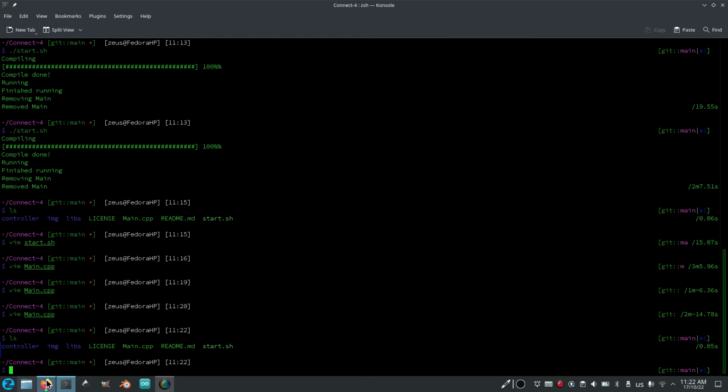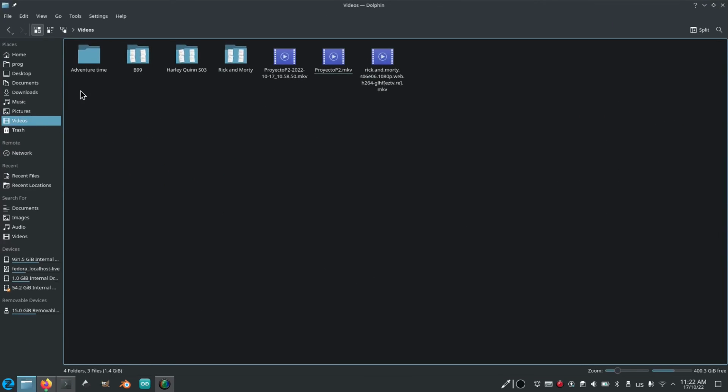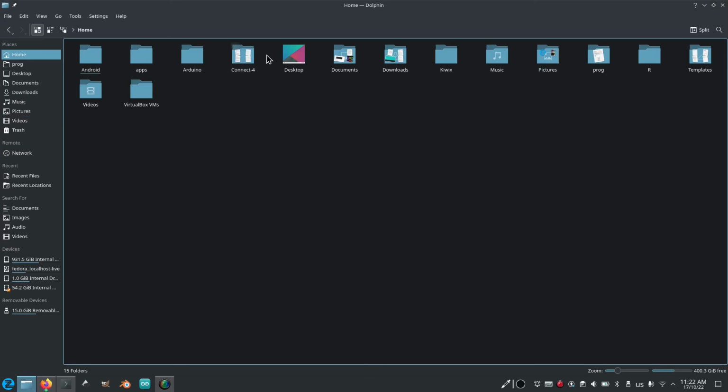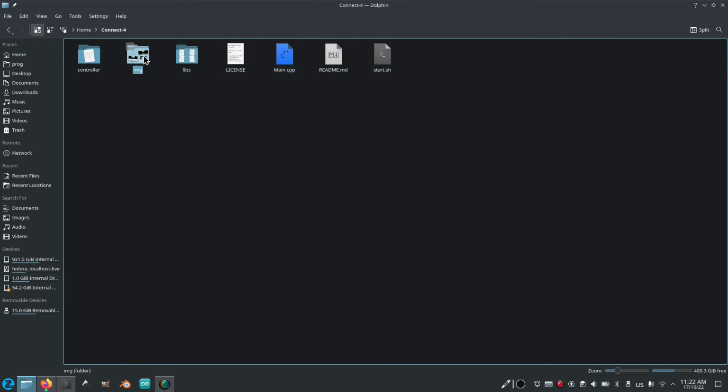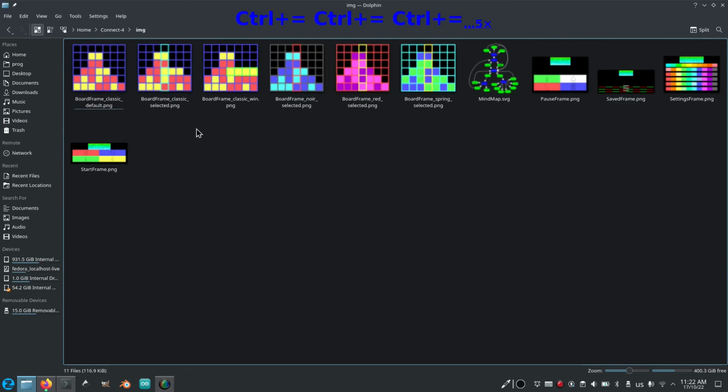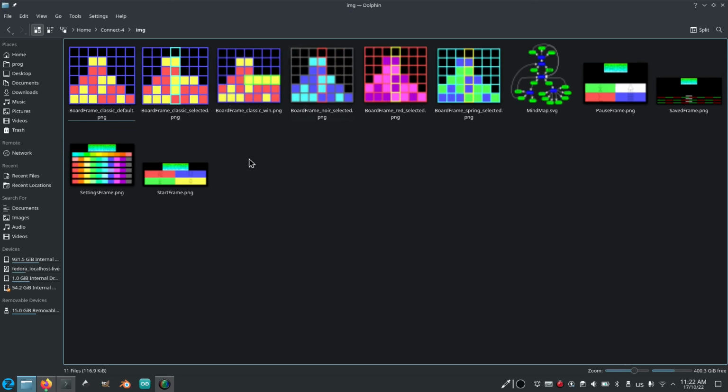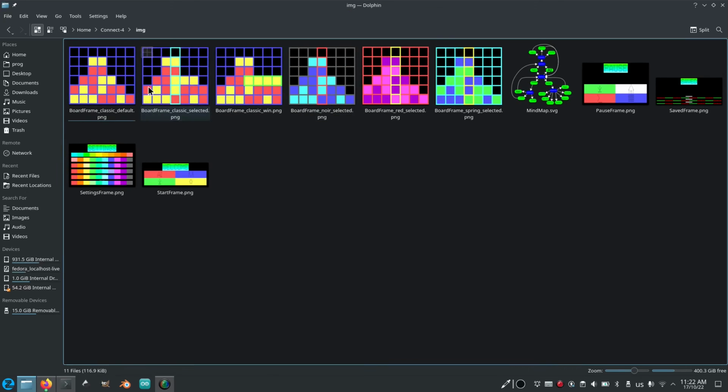And we see actually right here we can see home, Connect4. These are the images I showed you in GitHub, which are some examples of how it looks and how it should work.